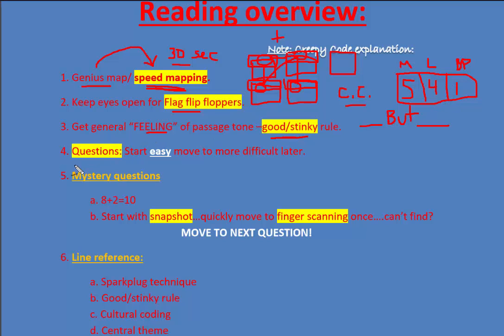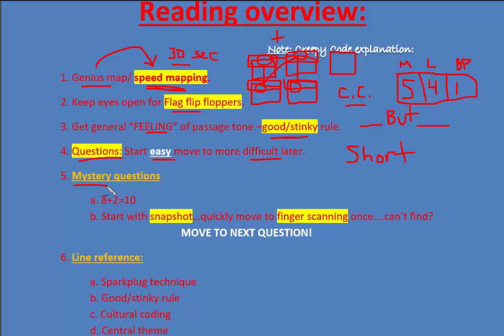All right, speaking of questions, we're going to now start with the questions after we're done with our speed map. Let's start with the easy questions and progress into questions that are a little bit more difficult. Usually the ones that are more difficult are a little bit longer. So which ones are easy? Kids report to me that questions that are short with short answers have a tendency to be easier. So start with all the questions that have short answers.